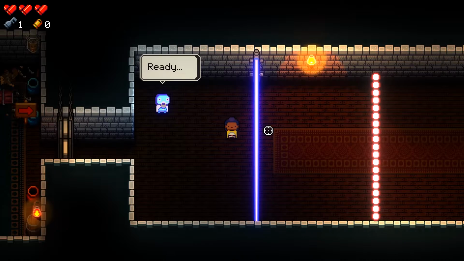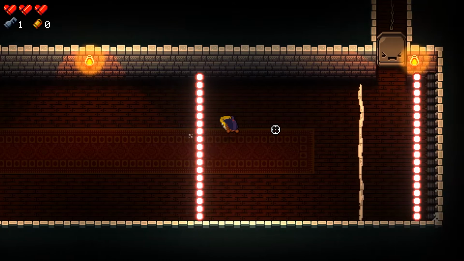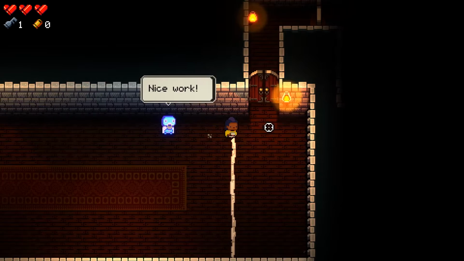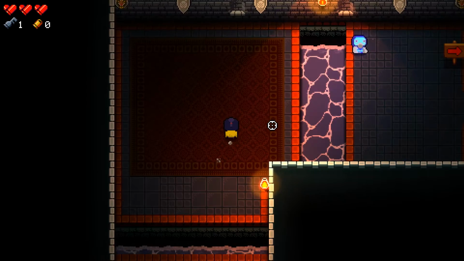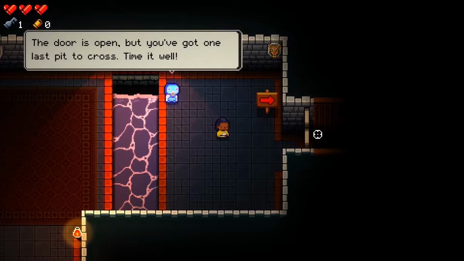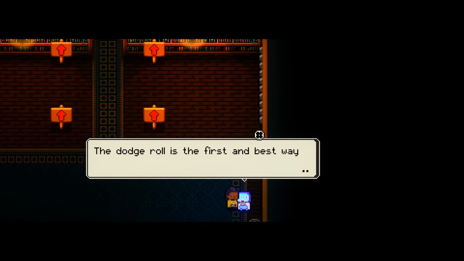Whoa! Dodge roll. This is pretty cool. Dodge roll. I can even jump over the pit. "Obstacle. The door is open, but you've got one last pit to cross." Not sure it's the first and best way to avoid dying in the first place.